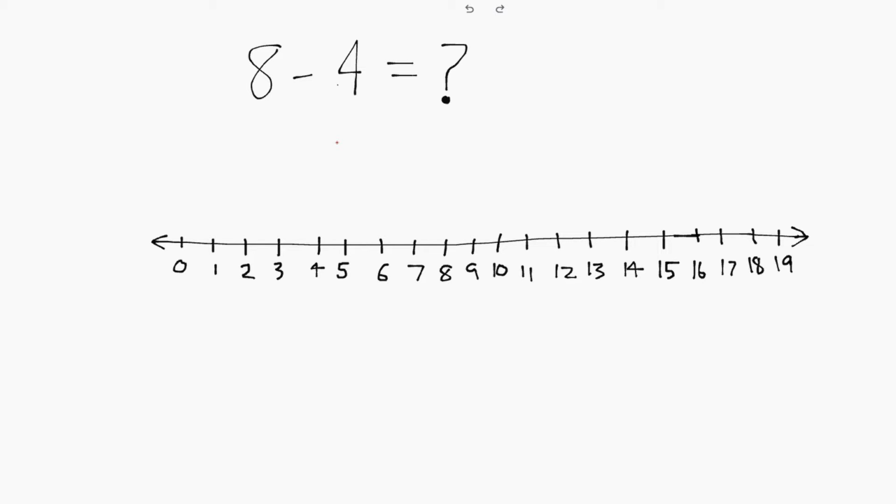An example problem for subtraction is what is 8 minus 4? For this problem, to find the difference, you have to subtract 4 from 8. One way to solve this is to use the number line, just like with addition, but to instead go 4 spaces backward from 8 instead of forwards. So if you start off on 8 and go backwards 4 spaces, you'll get 4. So the answer to 8 minus 4 is 4.